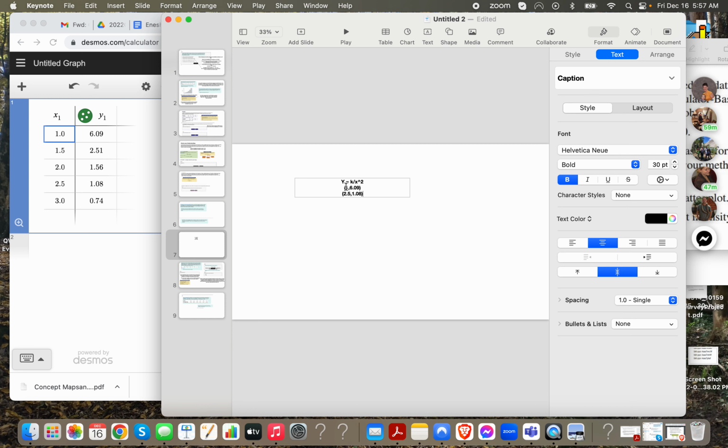So this is an x, and this is a y, and this is an x, and this is a y. And what I can do is I can say, okay, well, we have 6.09 equals, actually, I only need 1 point to do this. I don't even need 2 points because I have 3 unknowns, and I have 2 in the first. So some value k divided by 1 squared.